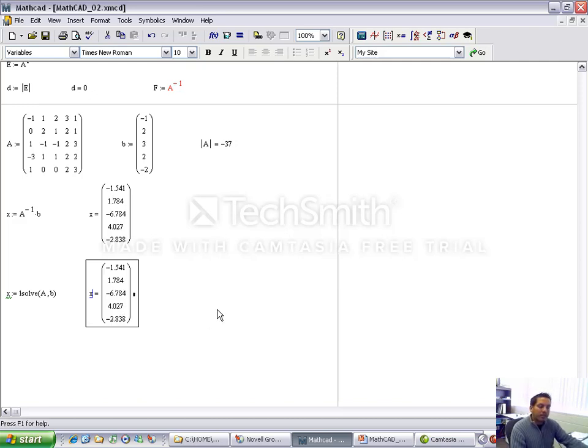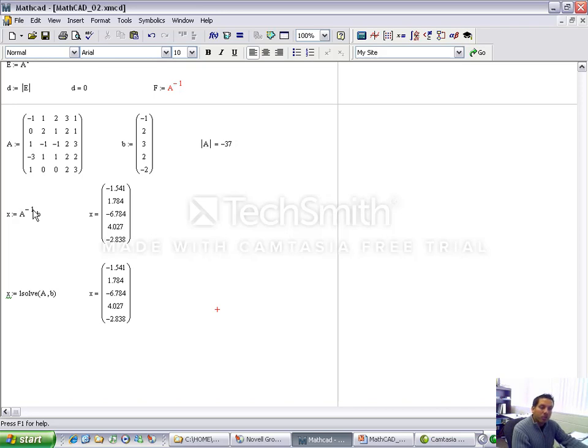It's exactly the same thing. Now what is the difference between the two? Well, this one is much slower than this one. We didn't notice it because this is just a 5 by 5 system. But if we had a 100 by 100 system, this would take a long time because it needs to calculate the inverse, and the process of calculating the inverse is a lot slower than the process of solving the equation system directly, like this. So if you had a large system, this not only will be faster, but it will tend to be more accurate because there will be a lot less numerical noise.